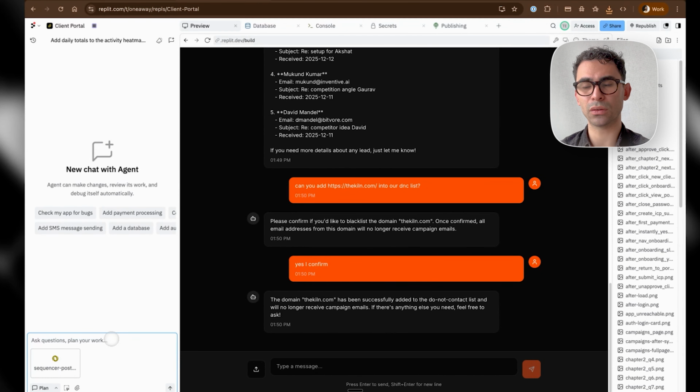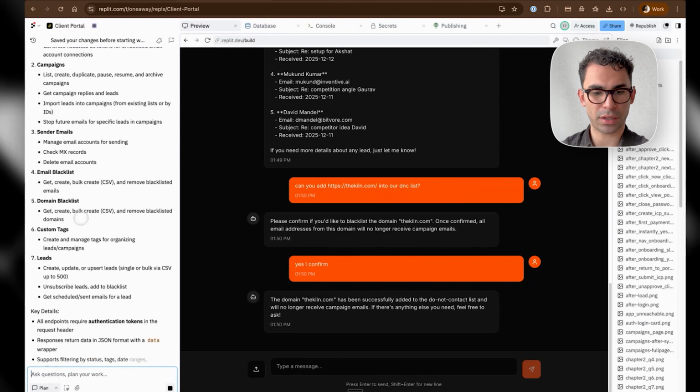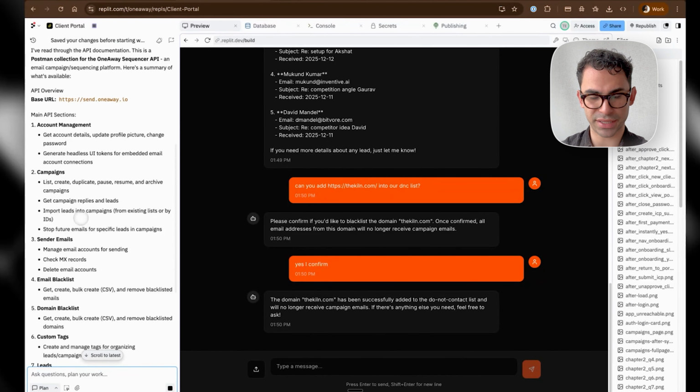And then what I like to do always, I just find it helps with the hallucinations, is I make sure it's in the planning section, in the planning mode, so it will not take any action for you. You're just having a conversation with it. That's the entire point. And you will ask it something like, can you read the API documentation I just attached? Okay, and we're gonna do this here. Okay, and there you go. You see it's giving you a breakdown to show you that it understands what it read.